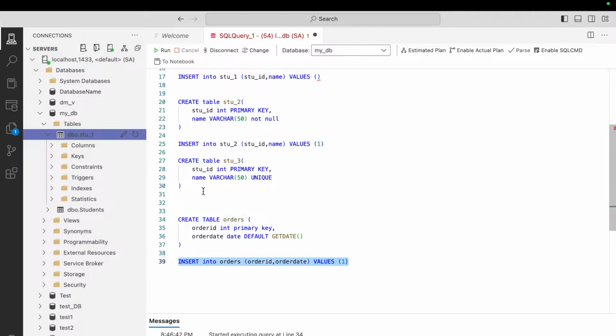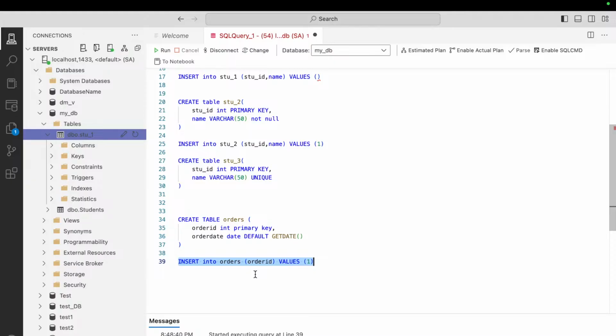So when we run this, it's going to give me some error, like this, for order date. Okay, another value, if we provide nothing, I think it's going to work, like this. Okay, one row affected. Here I just entered only the order id, not any value for the date column, so I just keep it blank.